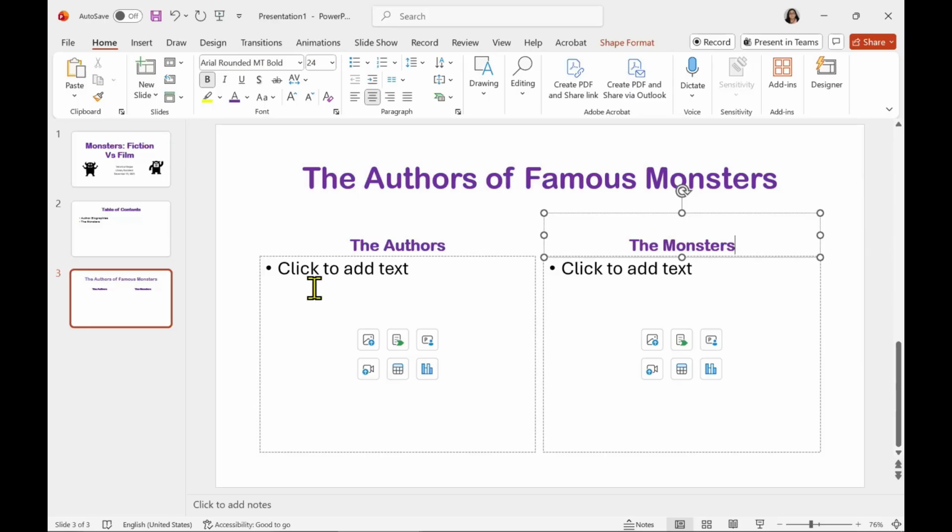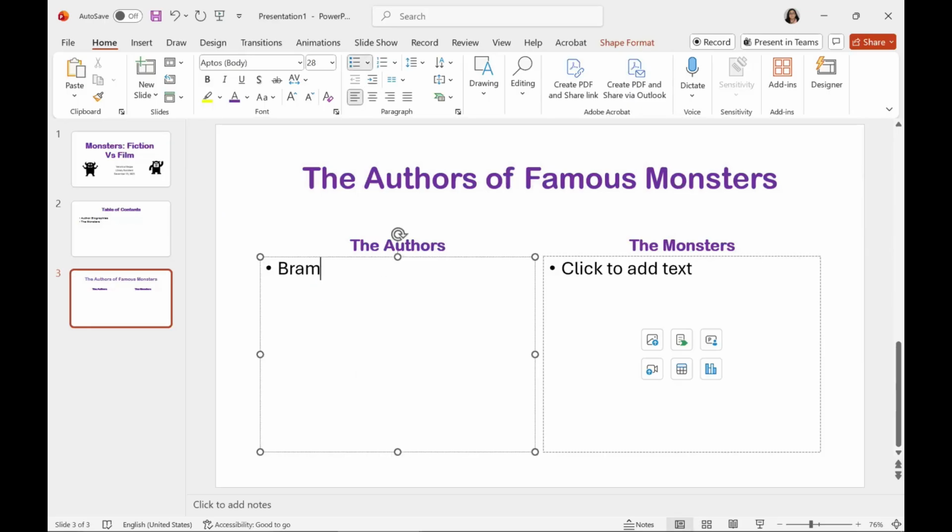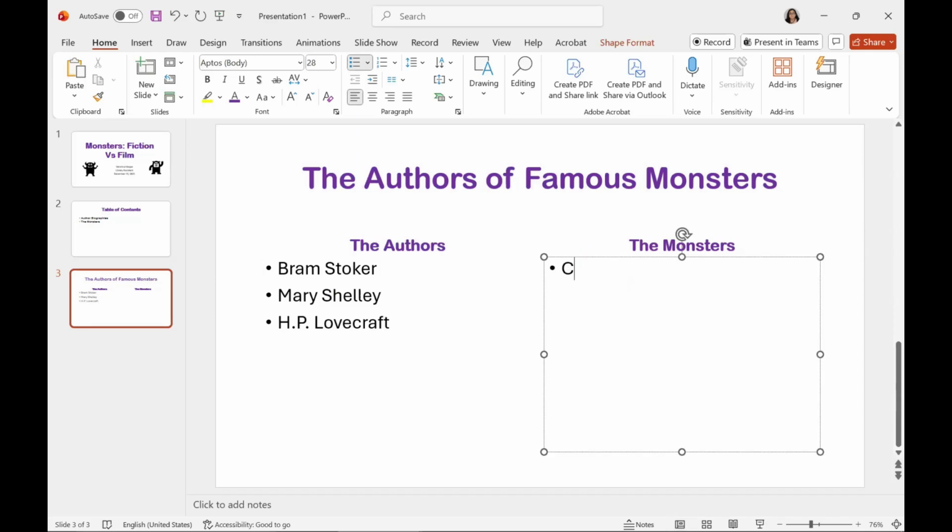Okay, so for the authors, I'm going to put Bram Stoker, Mary Shelley, and H.P. Lovecraft. And for the three monsters, I'm going to put Count Dracula, Frankenstein, and Herbert West.